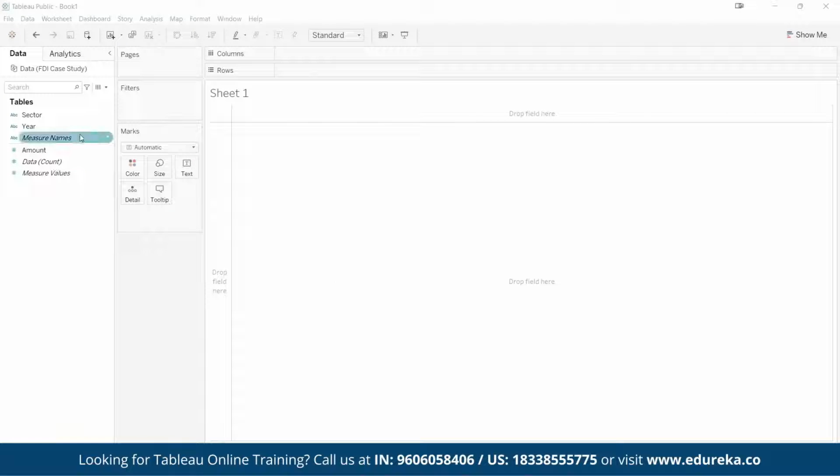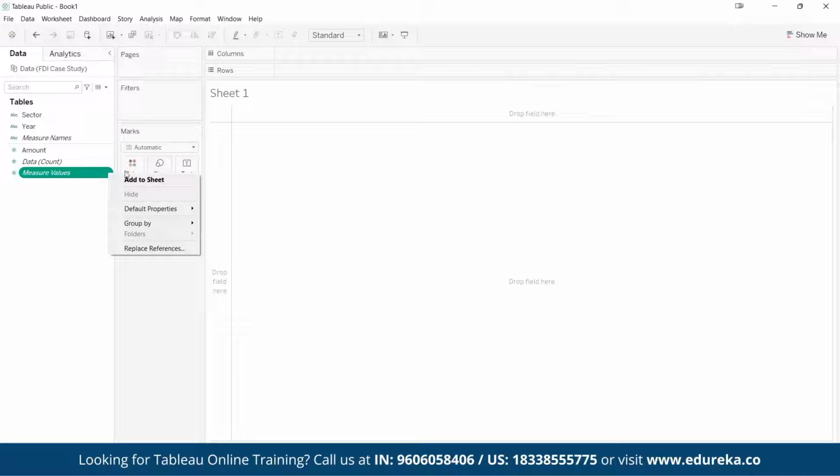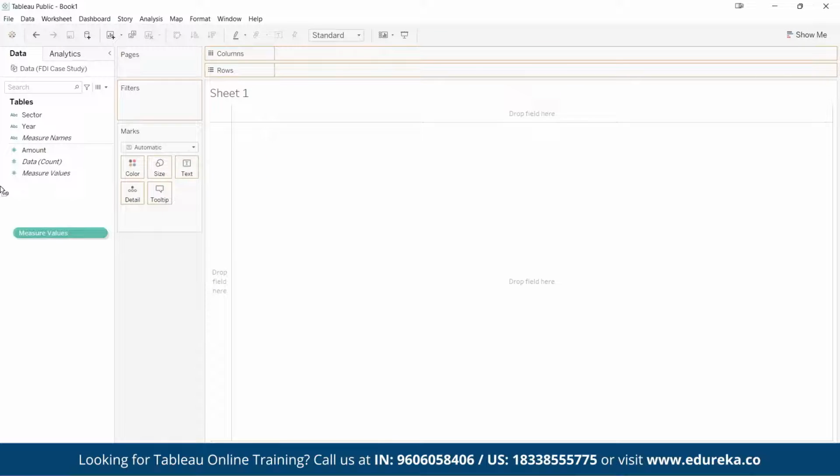Okay, I've got a question: what are measure names and measure values? The above one represents the categorical data and the below one represents the numerical data. Measure names are for the overall measurement, whether I want to mention the count, perform the aggregation, or perform the grouping. In all those things, I can drag and drop as well if required. So this is how the overall structure of my Tableau interface would look.